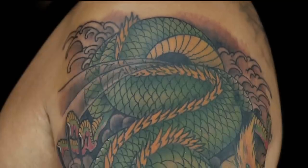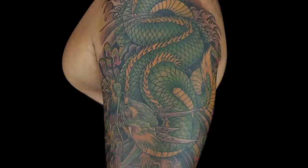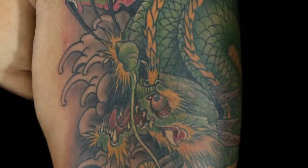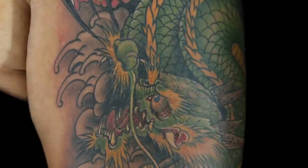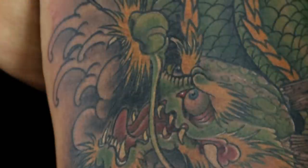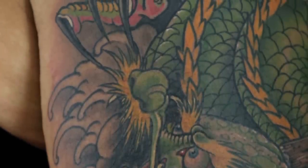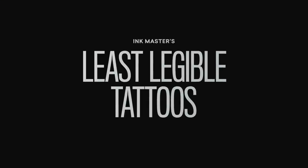When you look at the whole tattoo, where's the face? Which part of the body is which part of the body? When you back up on this thing 5 feet, what's going on with it? You have that eyebrow, and then the spine of the other body comes around directly right where that eyebrow is. Then you got the nose, and where the body comes off the nose is perfectly right off that nose with the same green. It's so on top of itself that you lost it on legibility for me today.